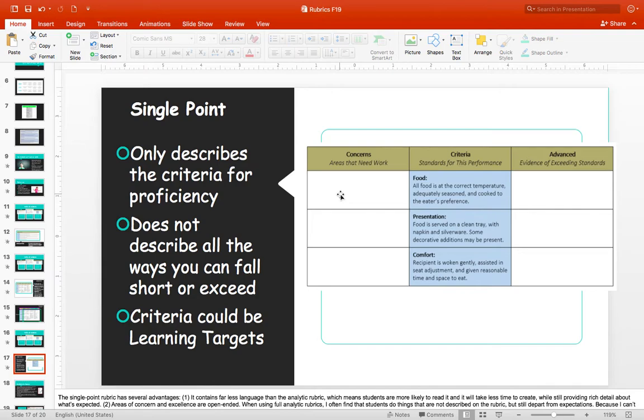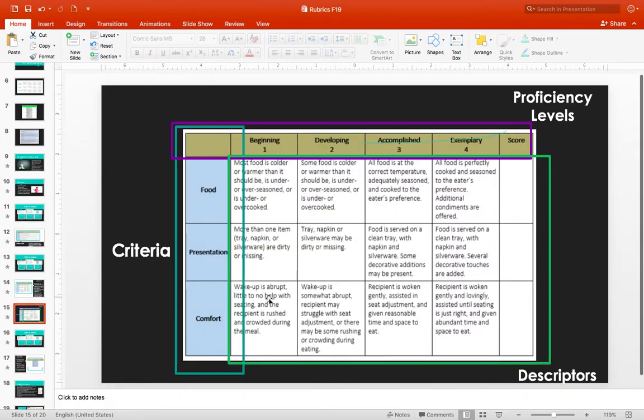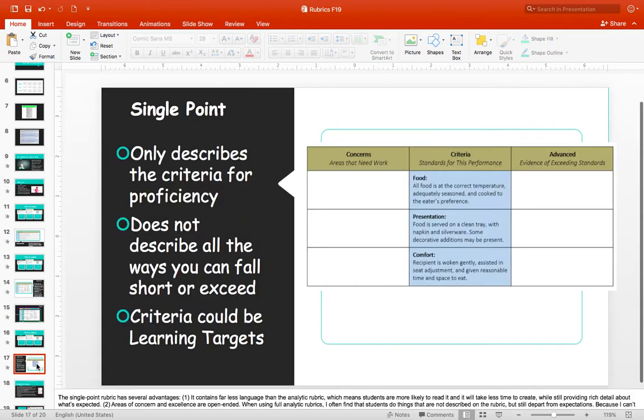There's concern that we would tell the students, like right here, what it looks like to be beginning. Most food is colder or warmer than it should be, under or over seasoned, or is under or overcooked. So we don't want that. So why are we telling the students what that looks like? The argument with a single point rubric is we shouldn't.